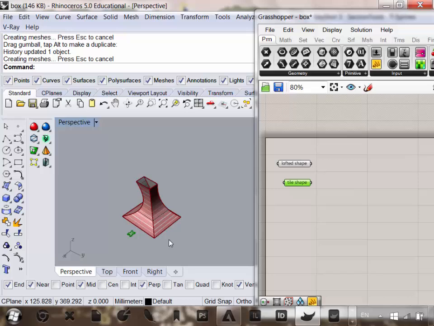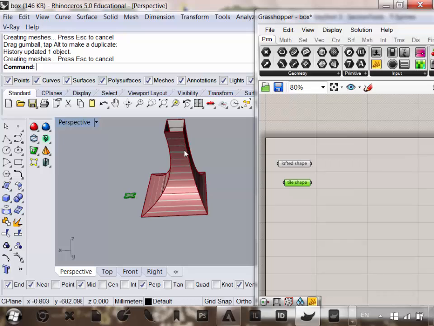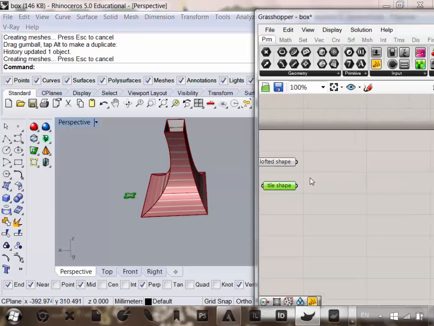So that's the thing with Grasshopper, is most of the time it can do what you want, you just won't know the command. So in this case, that's exactly it. We divide it, and then we array these surfaces on the sides. So the first thing we want to do is divide up the sides. So we want to approach each side by itself.